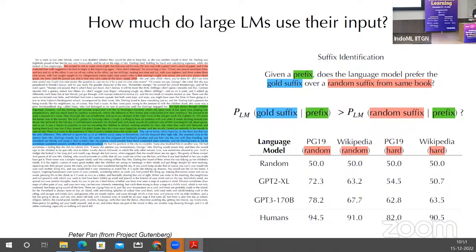Yeah, so I didn't mention this in the talk, but there are two settings we tried. One is with the random suffixes chosen completely at random. The other is called a hard case, where we use a trained model to select the hardest random suffix that we could find. We observe that human performance also goes down when you have these challenging random suffixes, but model performance degrades even more. So we see that it's only slightly better than random chance when you carefully select the random suffix.